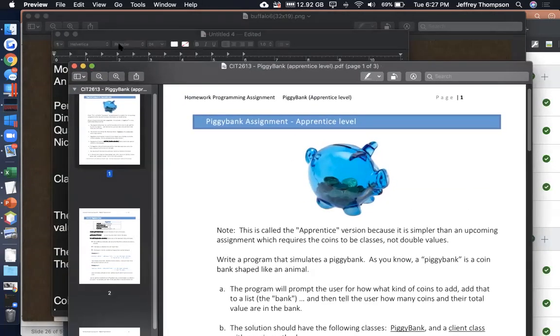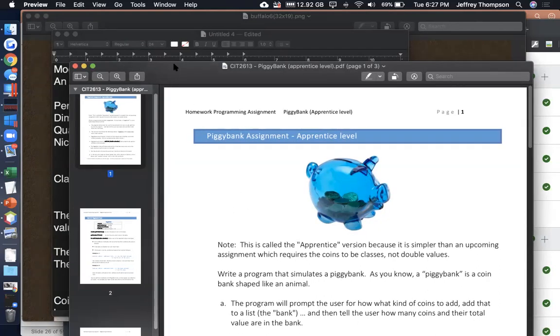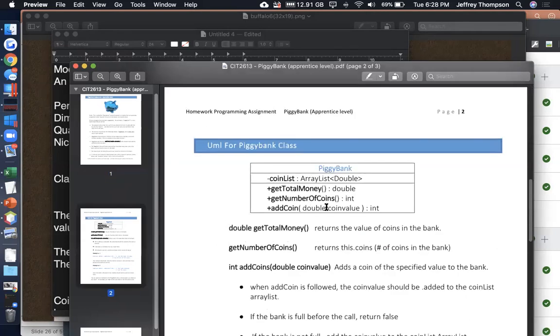Modifying it a little bit so that this project will also support a coin class, and the coin class can be used to derive other coins from it. You want a $1 coin or a 50-cent piece or whatever, you can do that as well. And then you'll just modify the add coin method to not take.